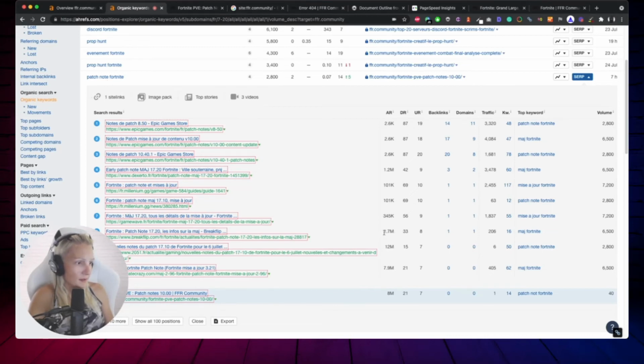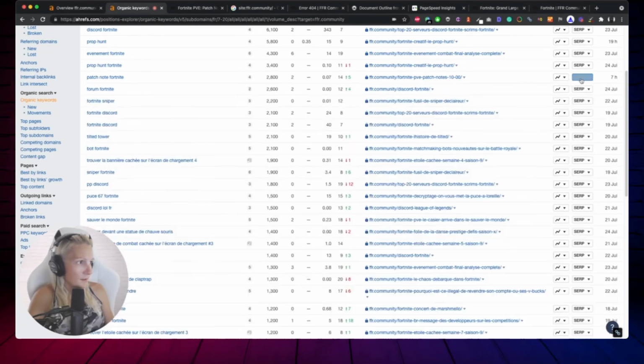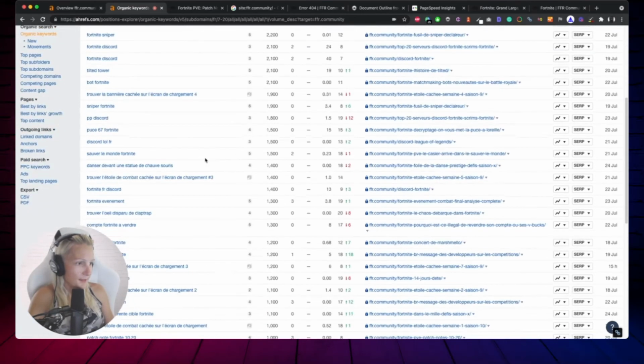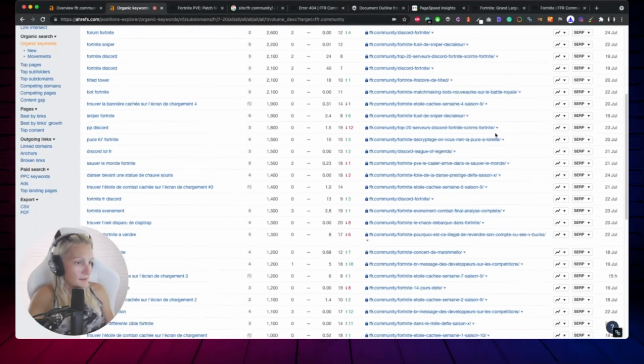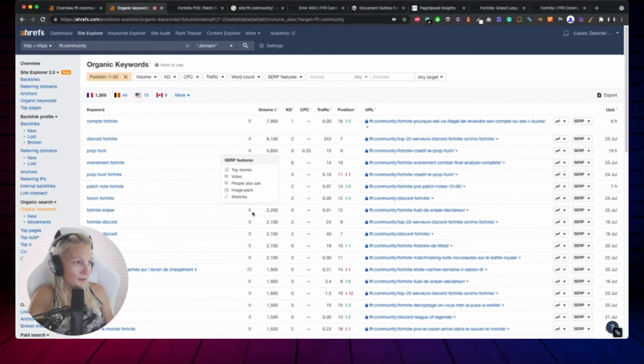As you can see, there are pages that have Ahrefs ranks in the millions, and these pages are usually quite easy to overtake. And their DR is 15, so I think this one and this one probably should be easy to overtake, and this one. And the number of backlinks they have is minimal. So there are a lot of such quick wins, and once those are taken care of, especially as these keywords have a high volume and are relatively easy, then the site can really win a lot of free organic traffic.